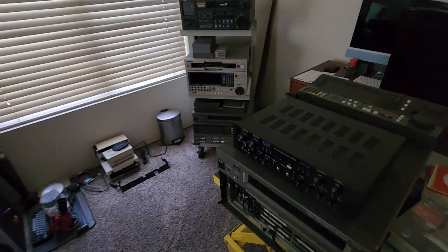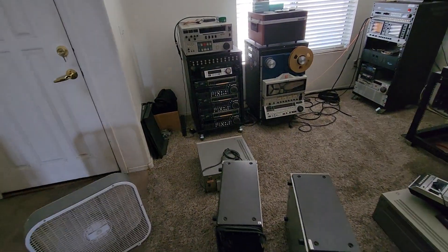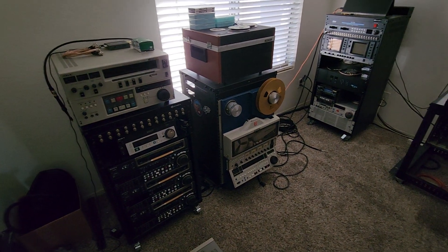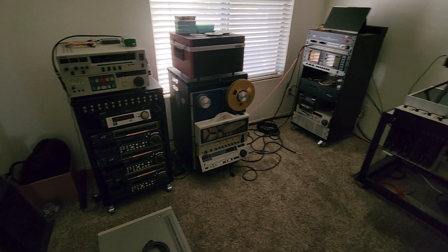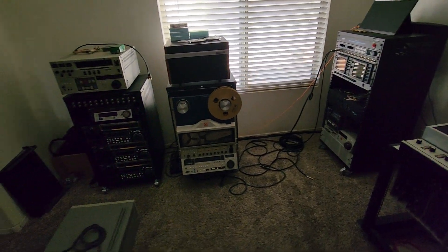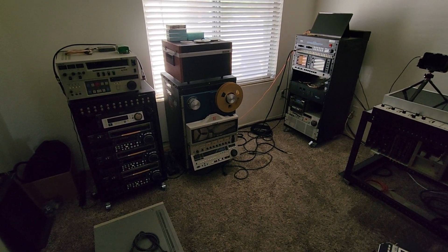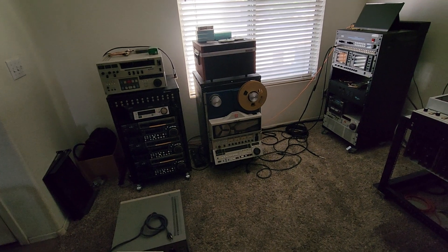Here at Opsley Video Services, we are redesigning every day. The studio is being tweaked, redesigned, more user-friendly, more obsolete video equipment — you name it. I'm trying to have online or at my disposal one of each of the most obsolete video formats, so if somebody walks through my door, I'll be able to transfer it on the spot for them. A lot of people give me phone calls saying, can you do this obsolete format? So if I have one available and up and running, that's work I will not lose and money I'll be able to make.